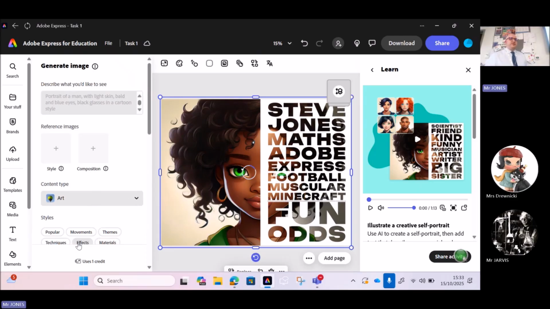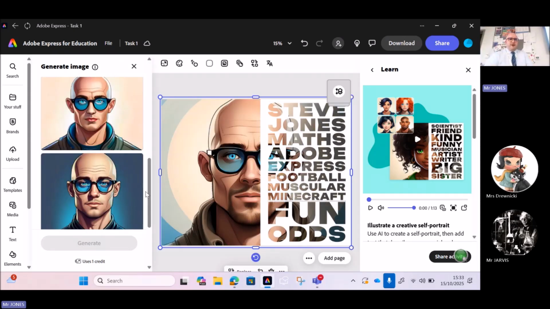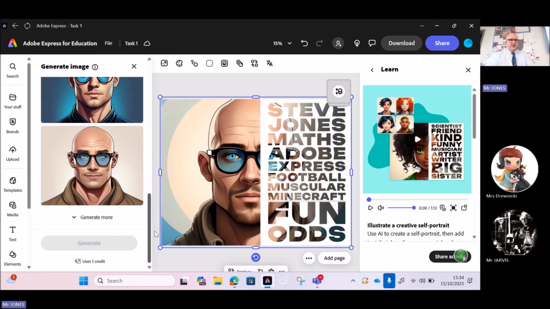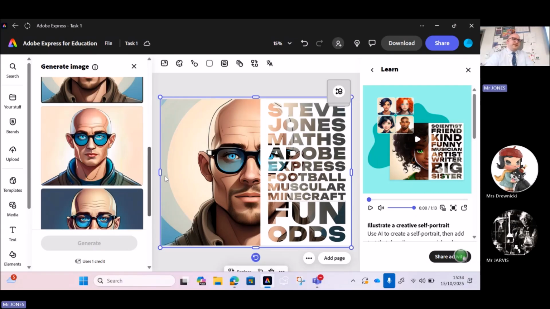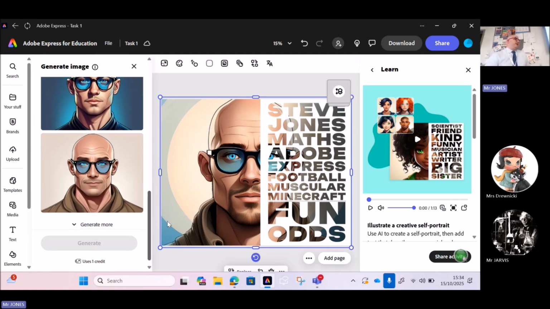Now, if I hit generate, what will happen is usually it generates 4 different options for you, and you can scroll down and see them. If you're not happy with any of them, you can go back and you can generate again. Or I think you can scroll down on this particular window and you can say, right, I want some more. So, ooh, they're making me look far too cool. I think the blue tint on the glasses is definitely not me. And it's certainly not in my attire either, is it?